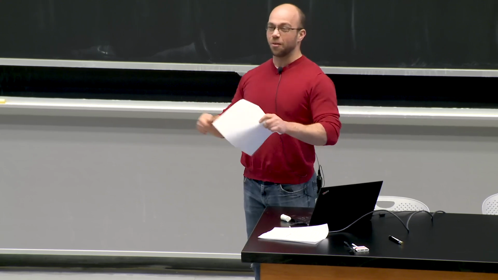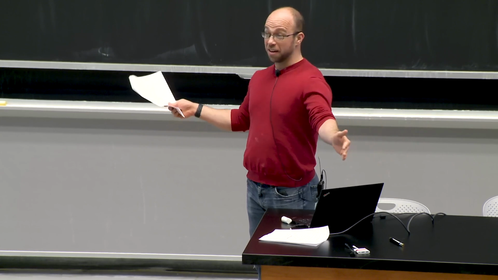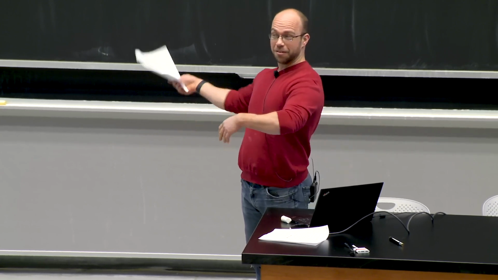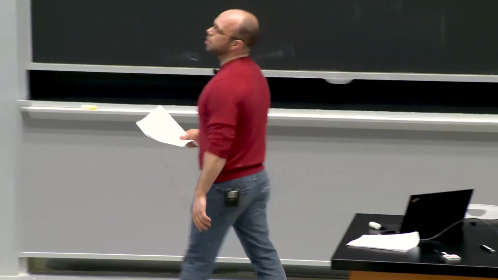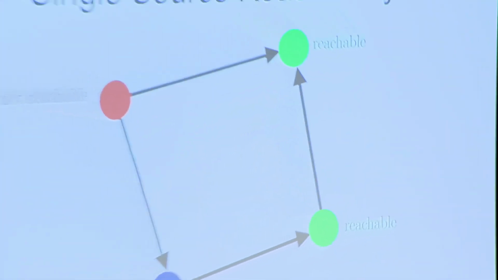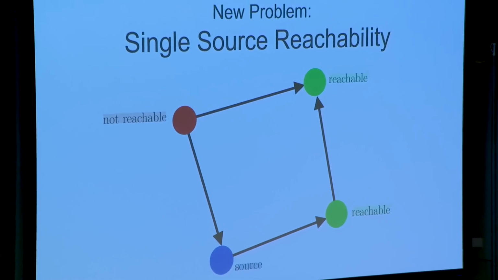So in addition to this, of course, a totally reasonable question, thinking back to our shortest path lecture, there are sort of two queries we might make, right? One is just what is the length of the shortest path? The other is what is the actual shortest path from the source to a given vertex? We could ask a very similar thing here, right? Which is like, okay, you tell me that the green guy is reachable, but how? Give me a path as evidence, or a certificate if you want to be fancy about it.